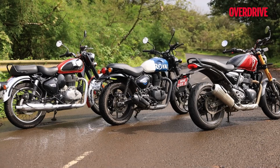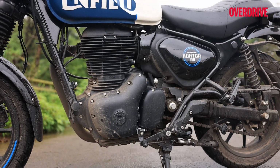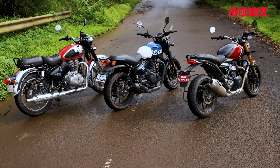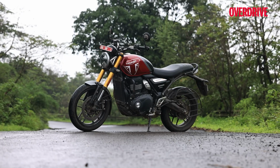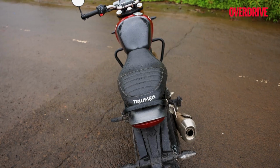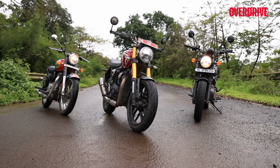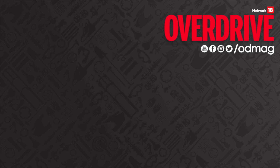All these three motorcycles are full of emotion then, but excel at different things. And the choice will boil down to what kind of engine, handling or styling resonates with you. And in that sense, the Speed 400, despite being a good motorcycle, won't really dent Royal Enfield all that much. If anything, it will simply expand the size of the market. And that is win-win for everyone.